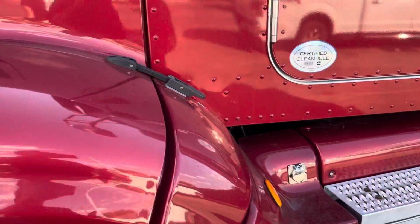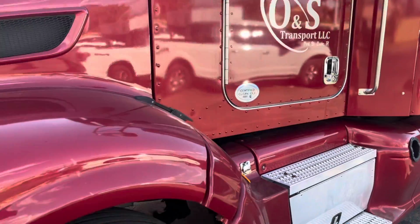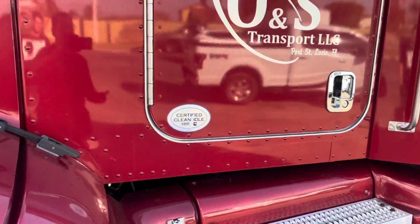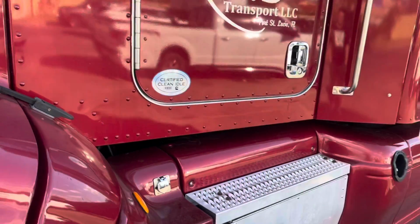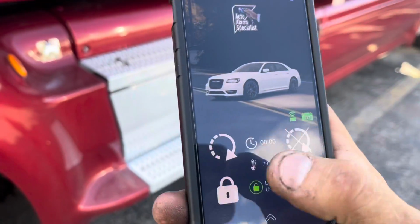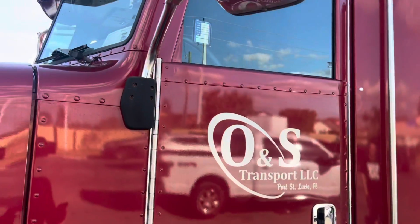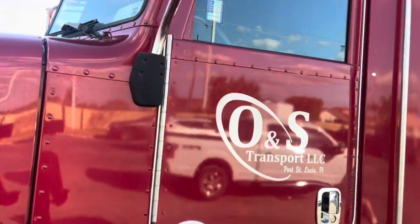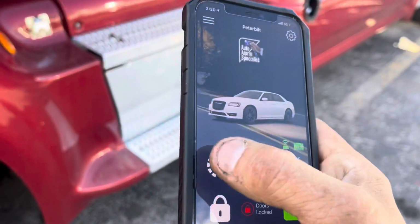What's up, guys? We did an alarm here with remote start GPS on this Peterbilt 2013. To arm the alarm, it's got the phone app and everything. I'm gonna hit lock. Arms the alarm. Okay, disarm it. Disarms the alarm.